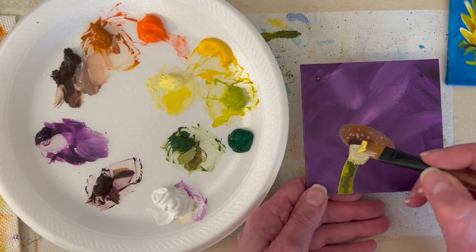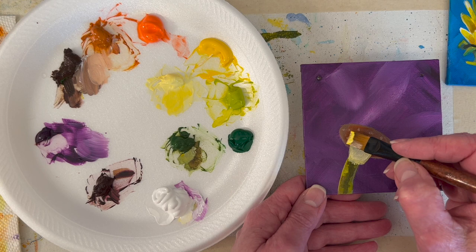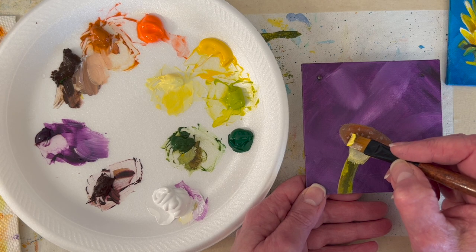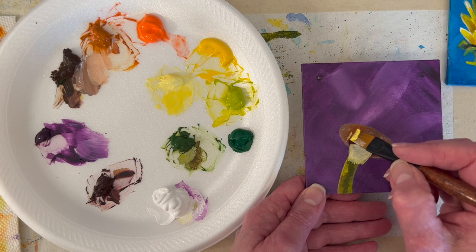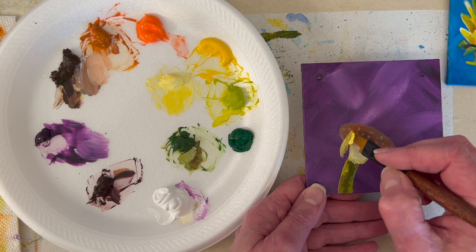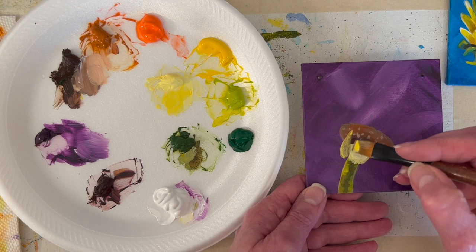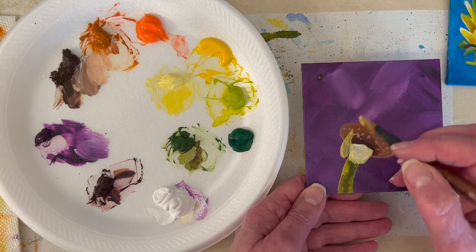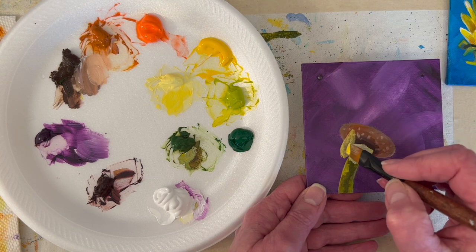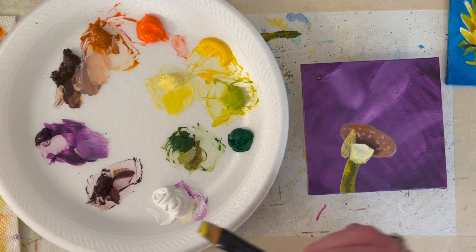Okay, let's put in another one. So the sigh was because I must have been holding my breath. Actually, this one ended up going behind this one, so it's kind of throwing me a little bit. You can do this with a smaller brush. There. Remember, we're going to have green coming up over these guys.